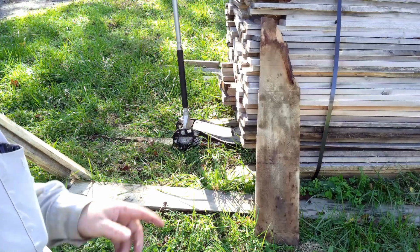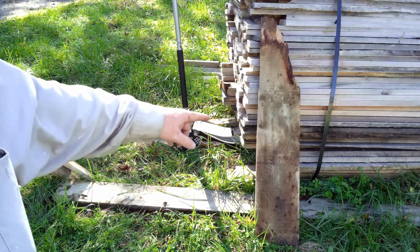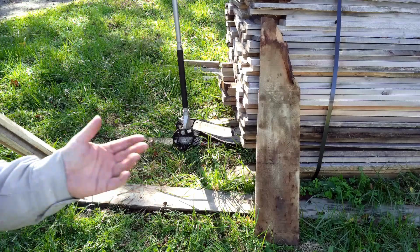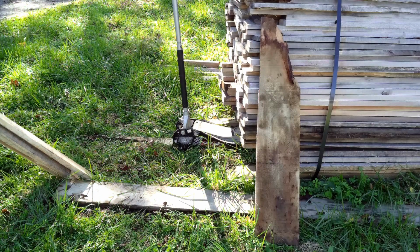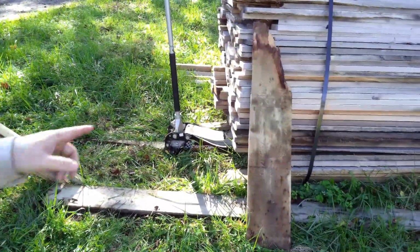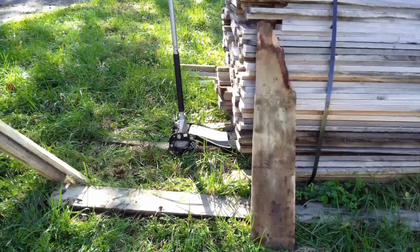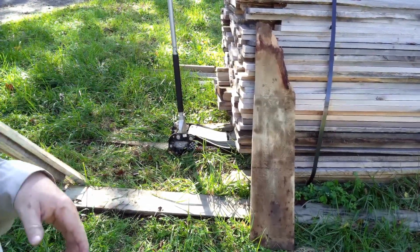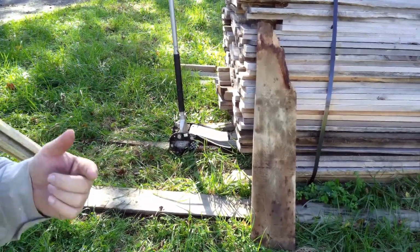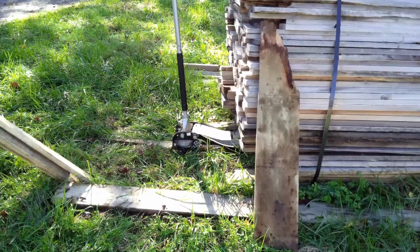Okay, here's my setup. Of course, I've got a jack right there, and it's up under. I'm going to take this board right here and put it on top of the jack so that it catches the top part of this pile. And then I've got 4 boards over here that I'll put 2 at this end and 2 as far back there as I can get them, if this will raise. I may not be able to raise it without it pitching over. Okay, but I'm going to give it a shot. I'm going to stay the heck out of the way. I hope it don't roll over on my camera. But if it rolls over on y'all, just be careful. All right.